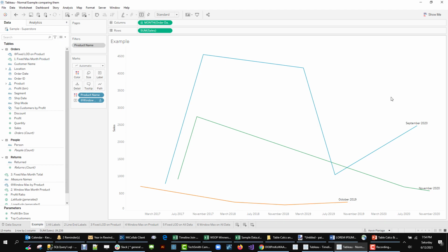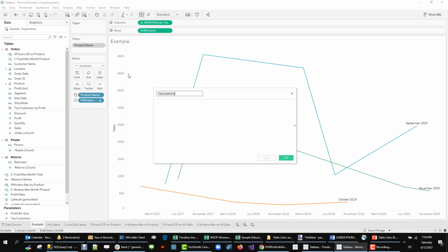So what if we wanted to calculate the fixed max of everything, not specific to a product, just everything? So every row would have this November date. Well, we can create another fixed LOD to do that. Fixed on all, whatever. And we just write fixed max of order date. And interestingly enough, you don't actually need the fixed. You just get rid of that word altogether, but we'll leave it.